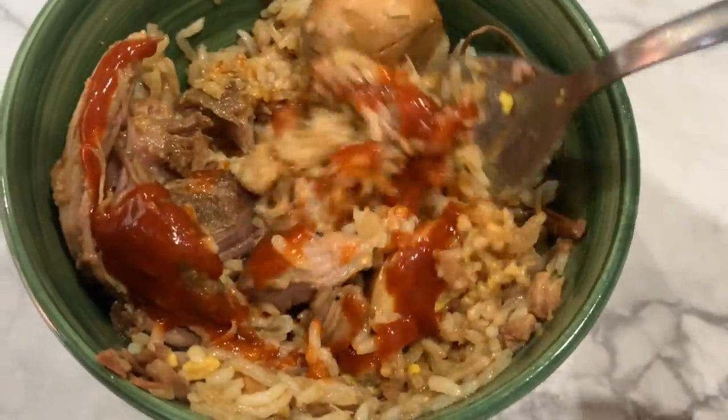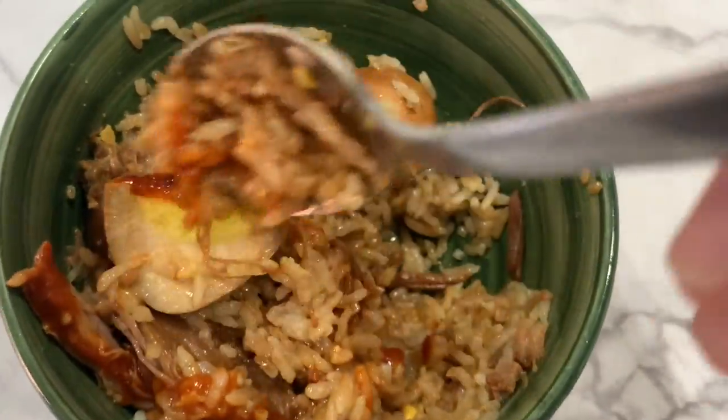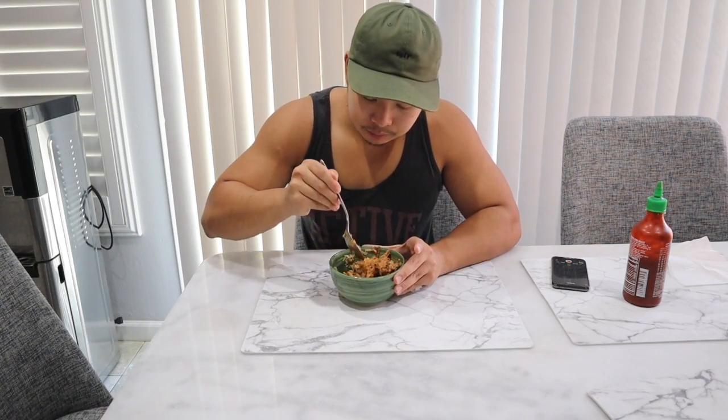Another hack I like to do with this dish, I might offend some of you, but I'm gonna do it anyways. I add sriracha to this dish. I'm actually not one of those people, surprisingly, but everybody knows one of those people that just drowns their dishes in soy sauce or hot sauce. But I just find for this stew and braise, it pairs really well with sriracha sauce. Just put the sriracha in there and mix it around with the little stew. Looks like a nice mush, but that's exactly how I like it. Keep mushing this in there. Give it a nice kick.